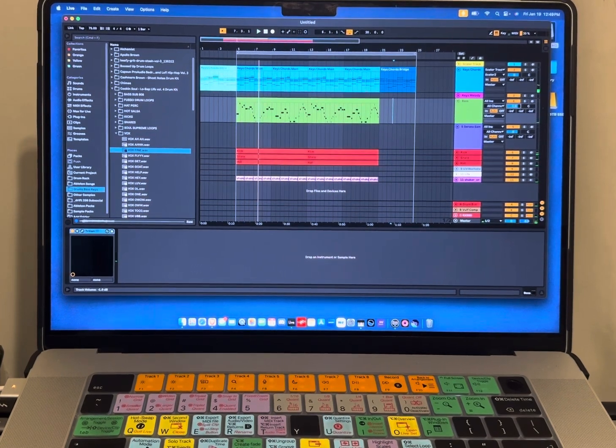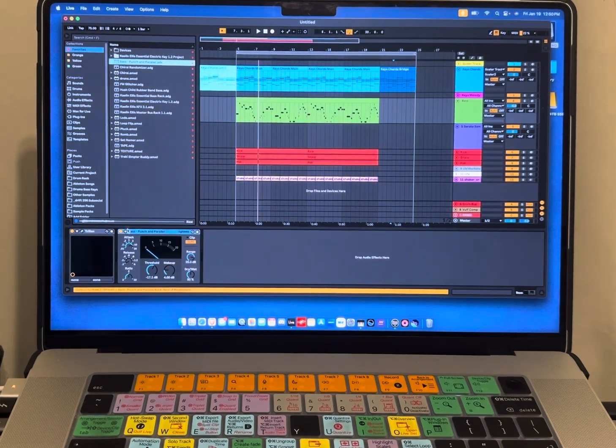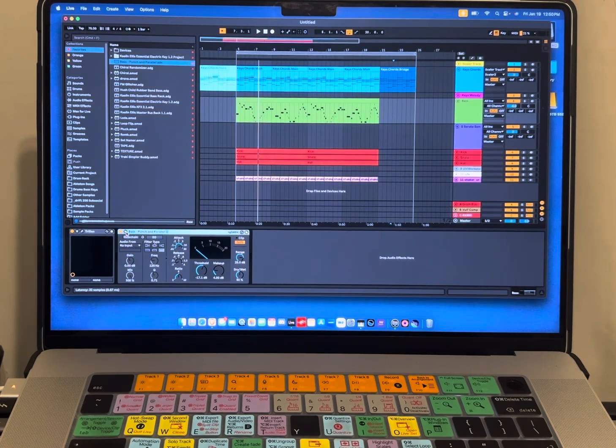Usually on here when I'm mixing, I do stuff simple like drop the volume down 6 because that bass is pretty loud. I find that a lot of the Trilian and the Keyscape stuff is really loud. I set my favorites over here. And one of my favorites is the glue compressor with the bass punch. It's a preset called Bass Punch in Parallel. And then I'll usually side chain the kick there, so that way the kick has its moment. That is definitely not the best bass line, but whatever.